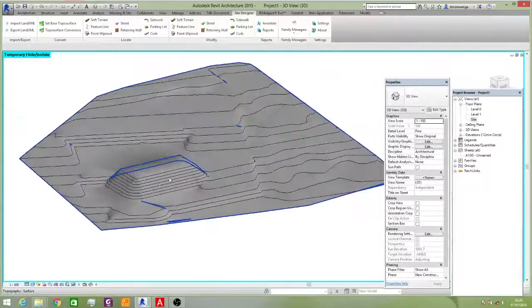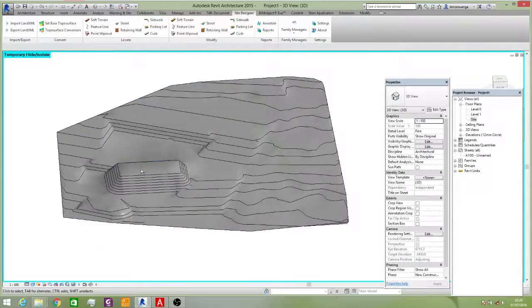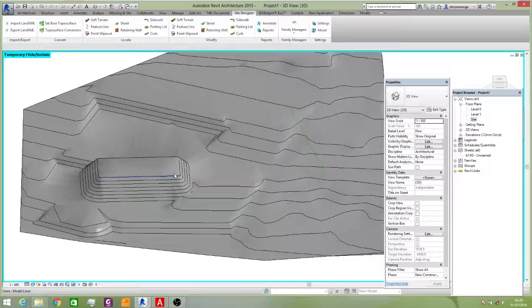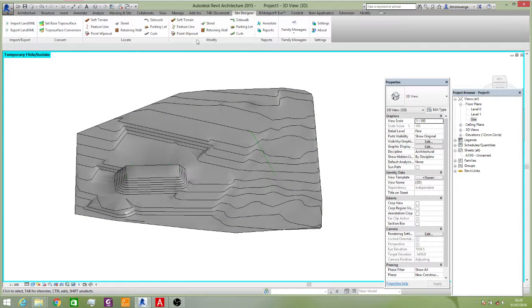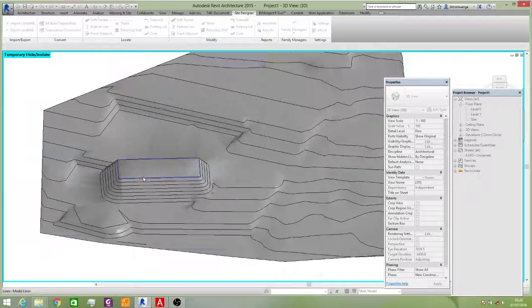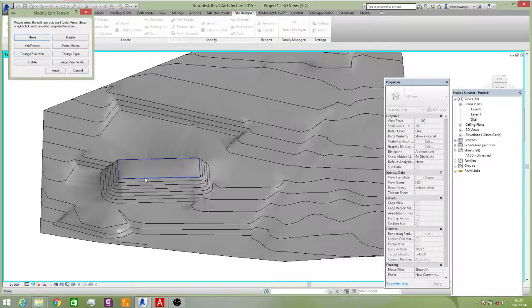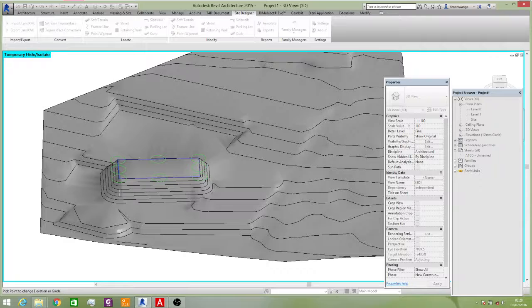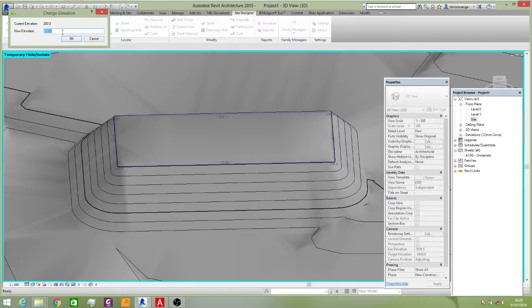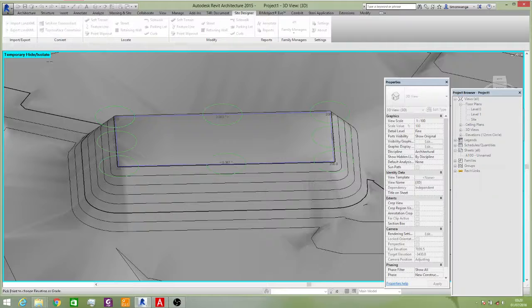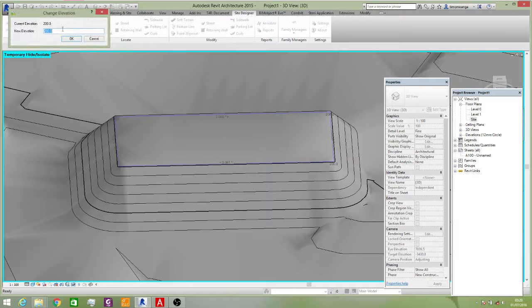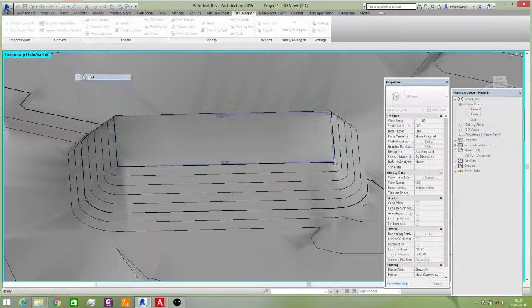Quite good for grading. So maybe you want to delete this off or even modify, or you realize it's high and you need to change this elevation. What do you do? That's where this tab here comes in handy. You choose the soft terrain and you tab select the host lines you sketched. If you select that, it gives you this. Do you want to move the soft terrain aside? Do you want to add a vertex? Do you want to change the elevation? Let's try change elevation and pick one of these points, put it at 0, say okay. Maybe one of these points, put it at 0, say okay, and then cancel out and apply.